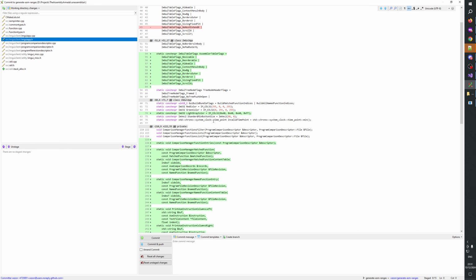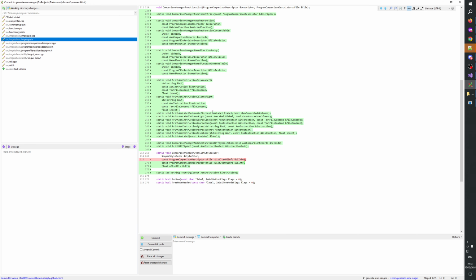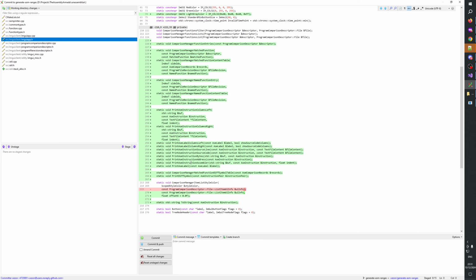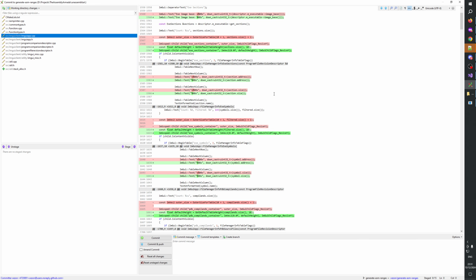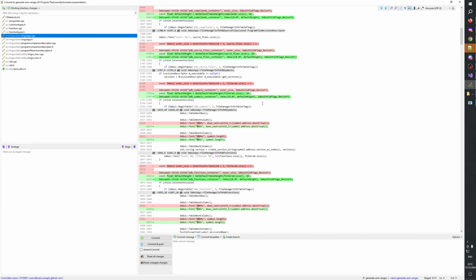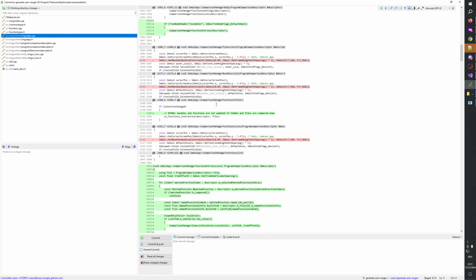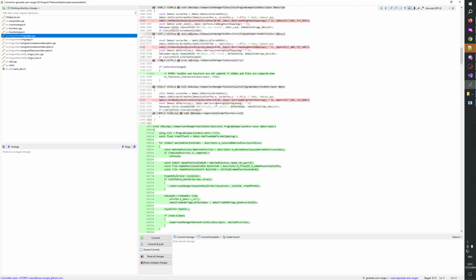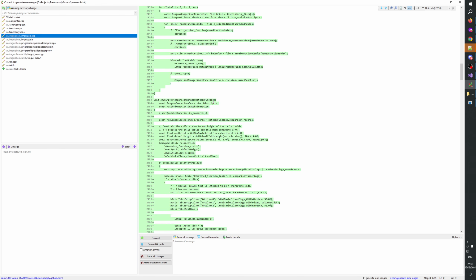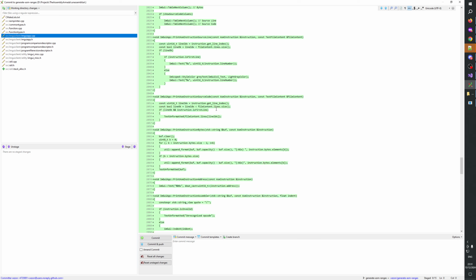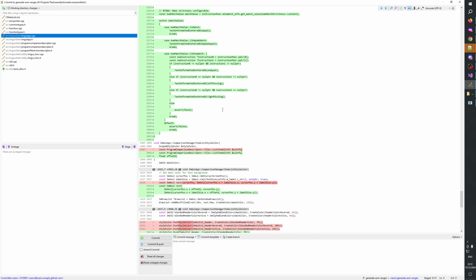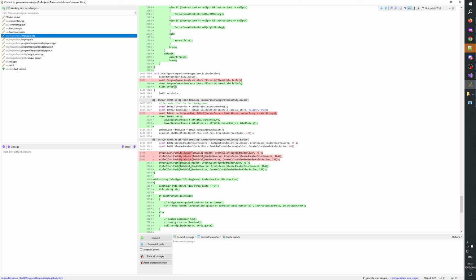Light gray color. A lot of functions. We remove the offset X. That's good. A lot of new code. Oh, we added offset X. I see.